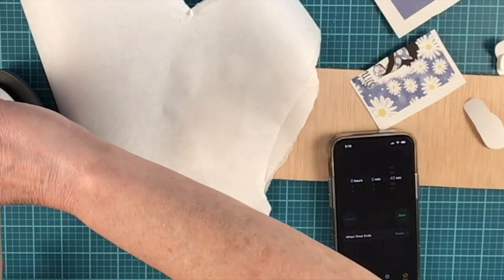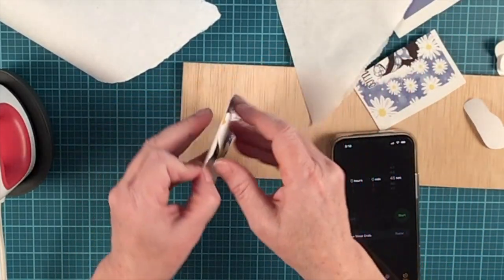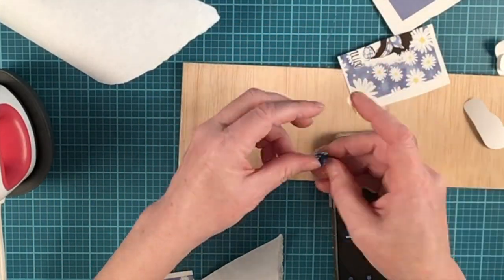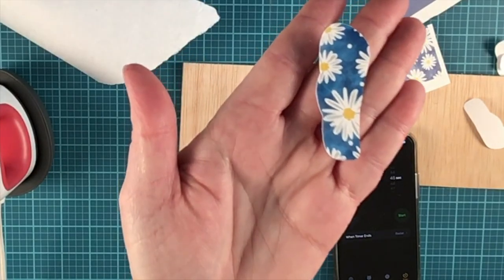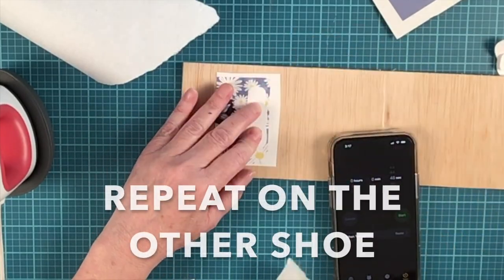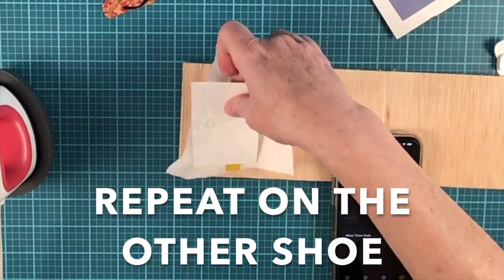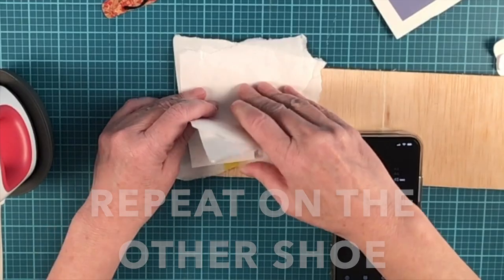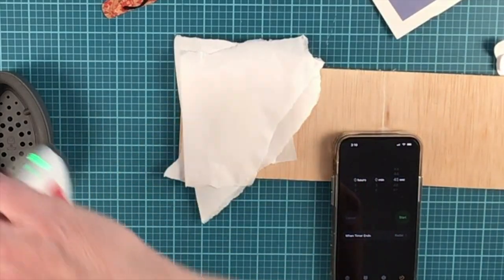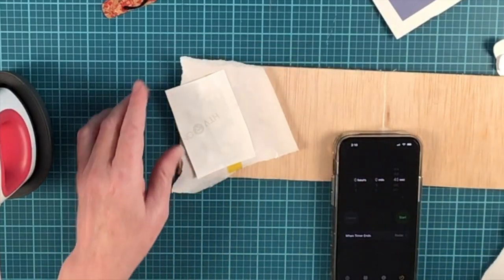Now I'm really hoping this didn't turn the paper brown from the heat. So let's see. Oh, those are perfect. Now this is a sublimation print. If you don't have a sublimation printer, then you could use Cricut infusible ink.